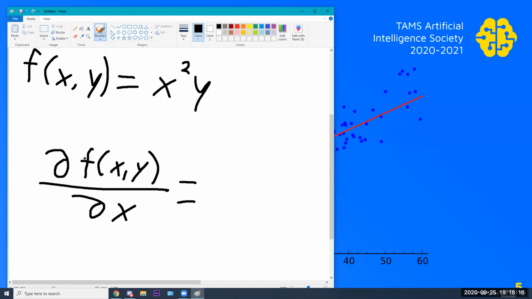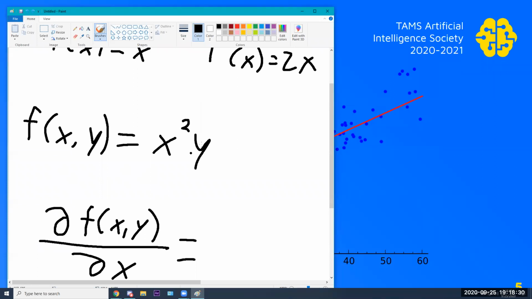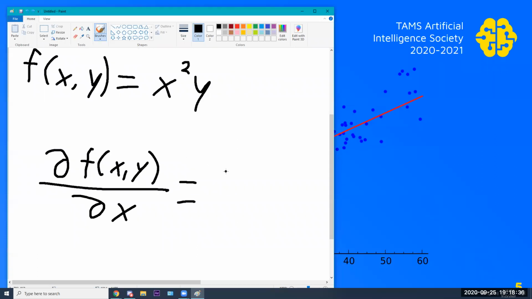Well, the way to perform a partial derivative is pretty simple. It's the same thing as a normal derivative, where you take it with respect to the variable you're differentiating by, and you consider all the other variables constants, right? So imagine this y was like a 5 instead. This would be 5x squared, and so the derivative of that would be 10x. But in reality this is a y, and you consider it a constant, right? So y times x squared. So the partial derivative of this would be 2yx.